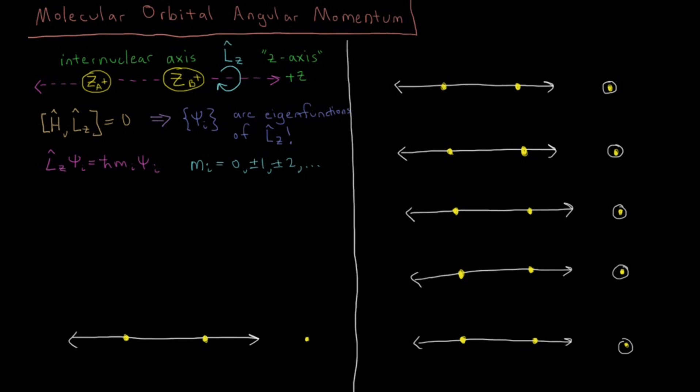In this video we're going to look at the angular momentum of molecular orbitals when we have some diatomic molecule and see how this gives us descriptions which we can apply to the shapes of molecular orbitals and classify them. There are going to be some terms that we are very familiar with from general chemistry and also organic chemistry.